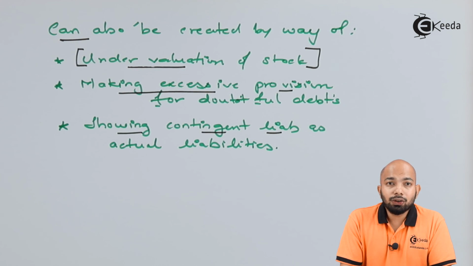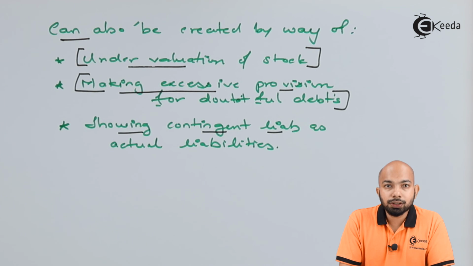So if the value of the stock is 10 lakhs, and you have created an undervalued stock, that means you have shown the value of the stock as rupees 9 lakhs. You have saved rupees 1 lakh. This stock can be further valuated and can be further moved to secret reserve. That means the difference between 10 lakh and 9 lakh, that is 1 lakh, can be shown under the category of secret reserves. This is one specific method. Let's go ahead and find out the second method now.